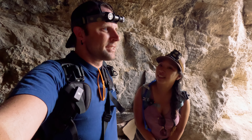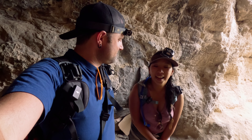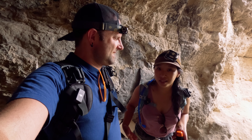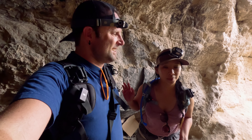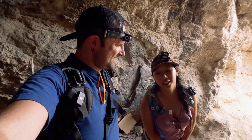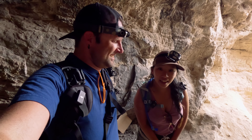Big hungry kitties, tons of spiders — haven't seen the danger noodle yet. For such a short hike, there's a lot of excitement. The cave is pretty cool and super neat. If you're not afraid of spiders, it looks like they were crawling out of the way when they see light. But we don't like spiders, so we're just going to call it. If you have a blowtorch... but it looks like you could go in quite a way. So if you're not afraid of spiders and you want to explore, this is the cave.